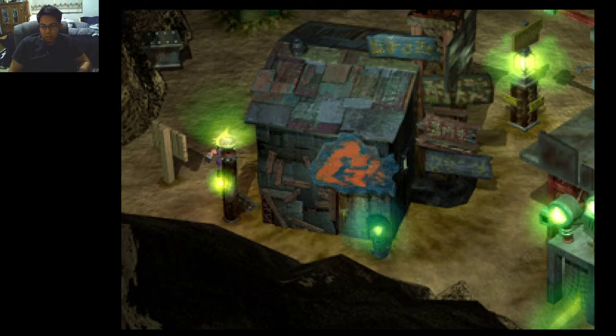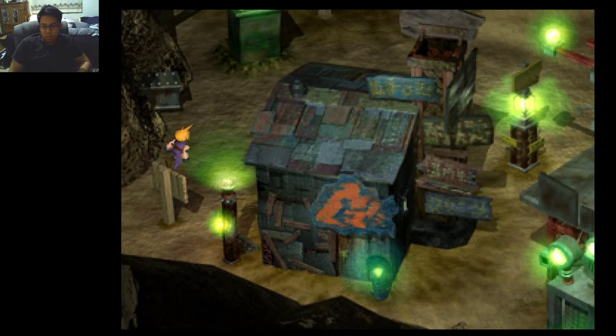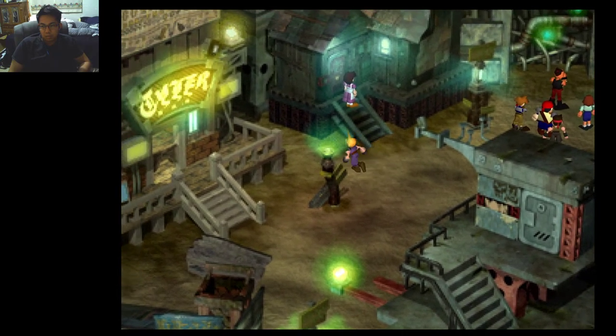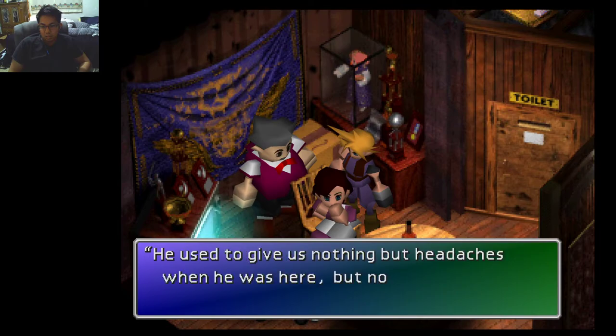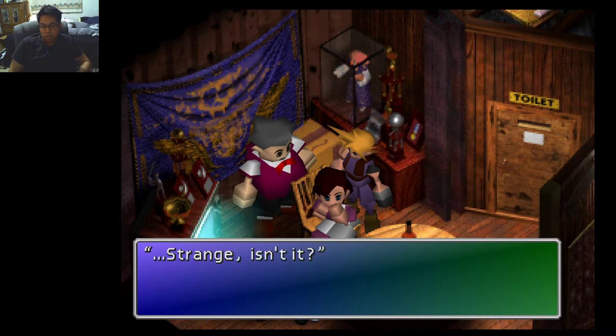Alright, I think I can get out of here now. Can I read the sign? Nope, can't go that way. She just goes in her house. He used to give us nothing but headaches when he was here, but now that he's gone, we kind of miss him. Strange, isn't it?